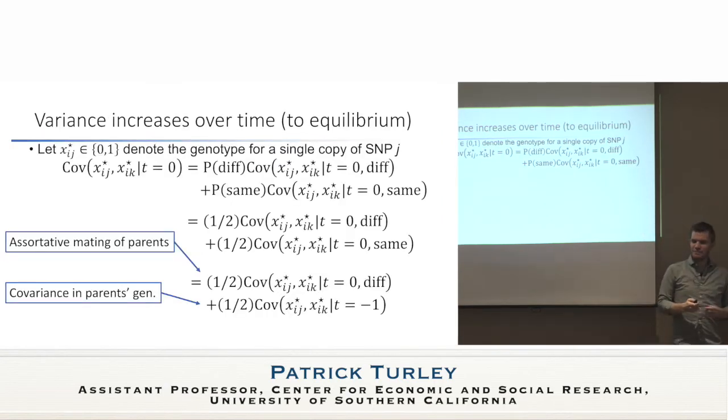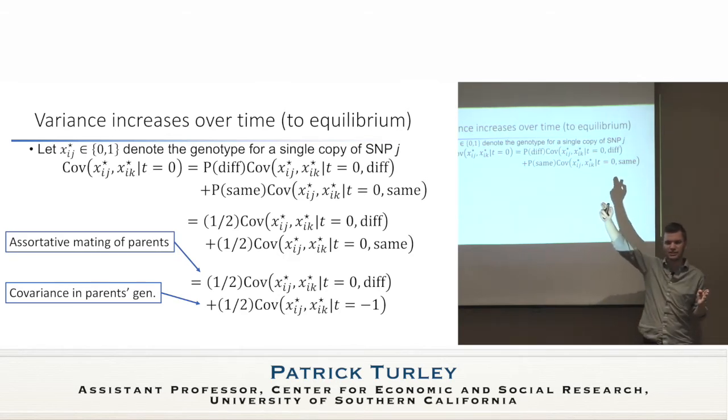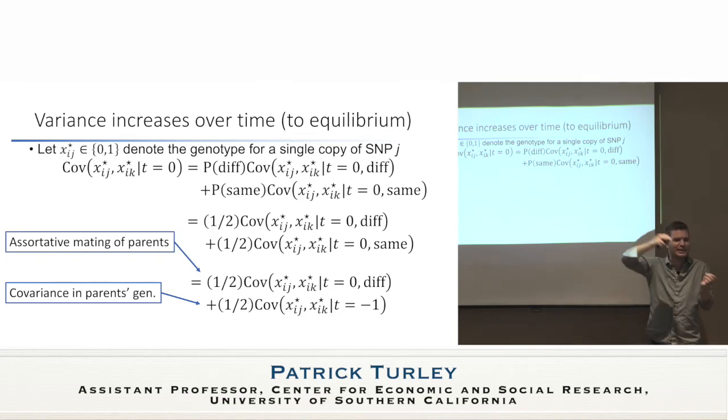Another thing about assortative mating is that I said it increases genetic variance, but it does so over time. It doesn't go from one generation to the next increasing genetic variance. It will increase pretty quickly, but it'll eventually approach an equilibrium. So it'll asymptote to some higher value if you go from a random mating state to a sorting state. So let's talk about exactly why that is.